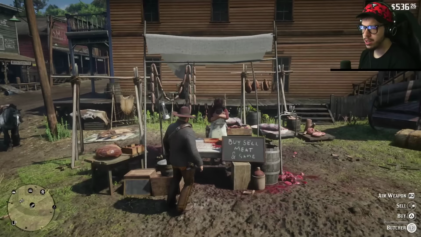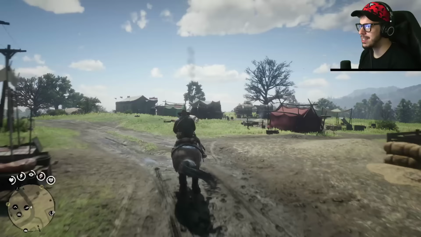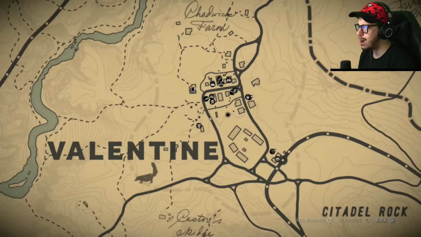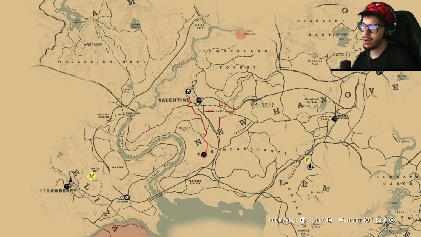Let's get onto our horse here. Time to go, boy. We've done a lot of things in this free roam session so far. I'm enjoying it. But I think that now we should make our way over to camp. And then we can go fishing for large lake fish. Or we can go rob a train. So I think we have three things top priority on the list right now.